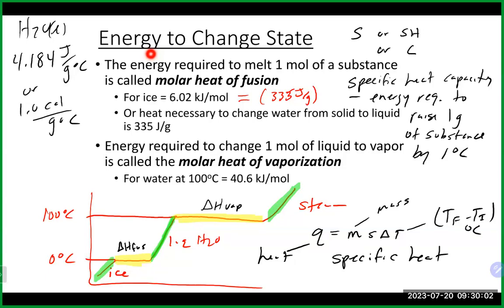But any time you are at the same temperature and change the phase, it will be a heat of fusion or heat of vaporization calculation, where you just take the grams and multiply by the energy required to do that. The higher the specific heat capacity, the more energy is required to change 1 gram of a substance by 1 degree Celsius. Water has a very high specific heat capacity at 4.184. For example, some metals are like 0.2 joules per gram per degree Celsius. That's the energy required to change 1 gram of the substance by 1 degree Celsius.